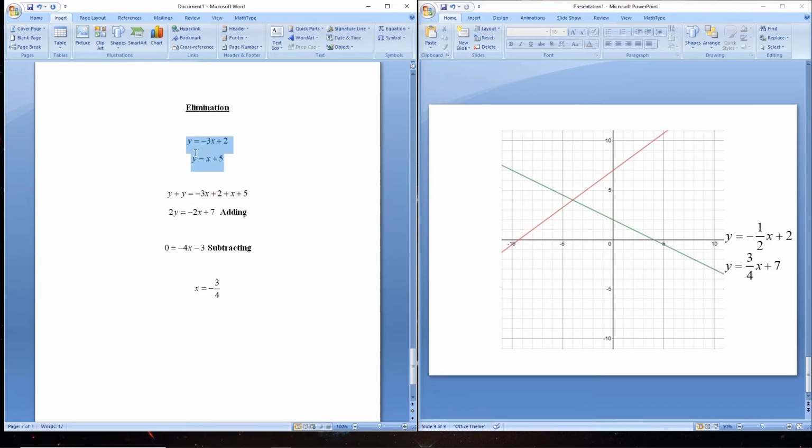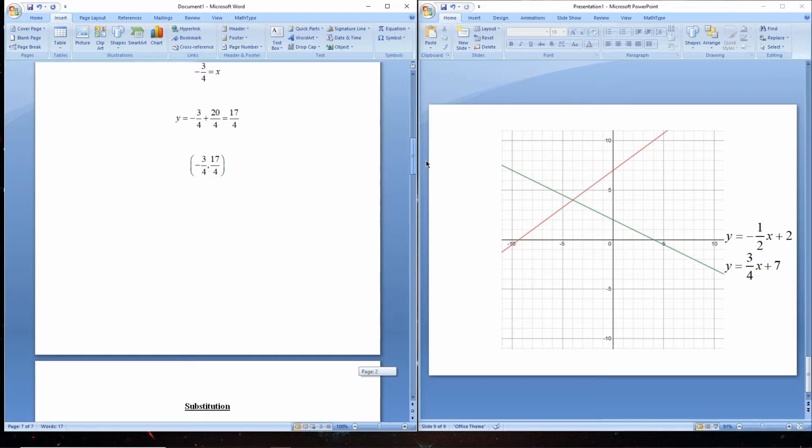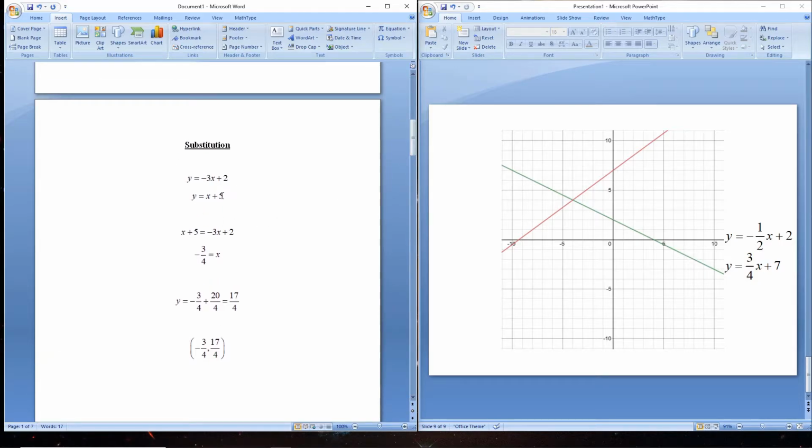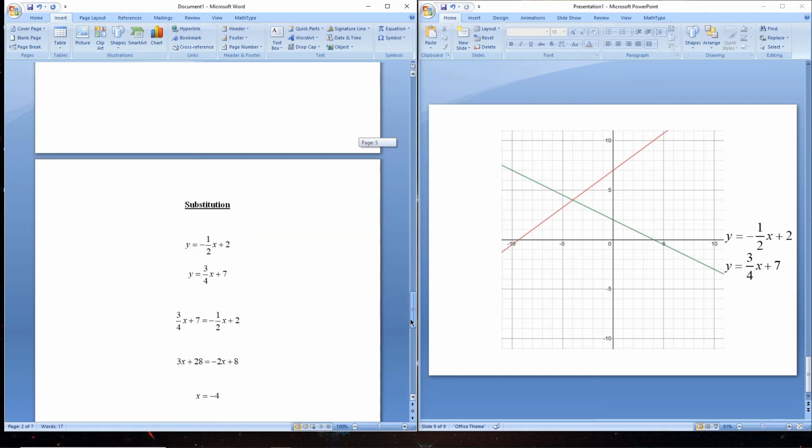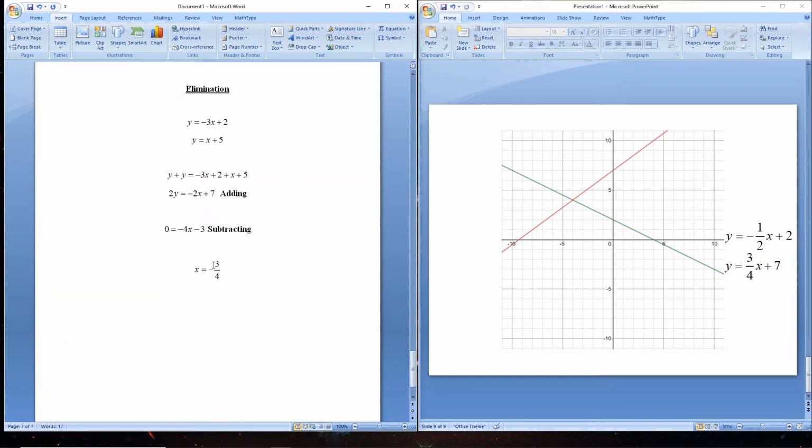Now I am doing the exact same problem that we did first. So we have x equals minus 3/4. And if I scroll back to our first problem again, here's the same problem again. You see that x is minus 3/4 that we got previously from substitution. And of course, once we have our x, we would have to also get the y value.